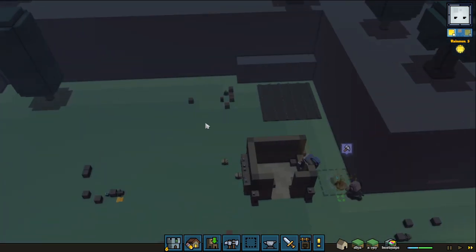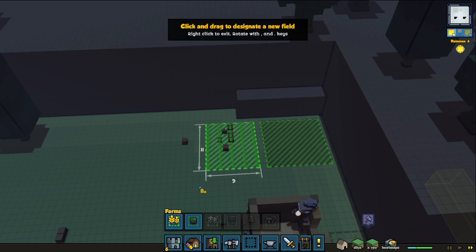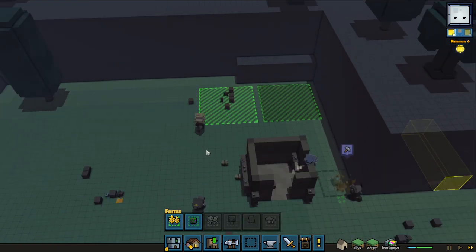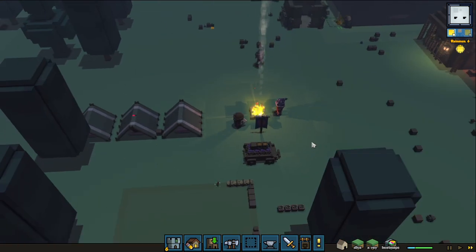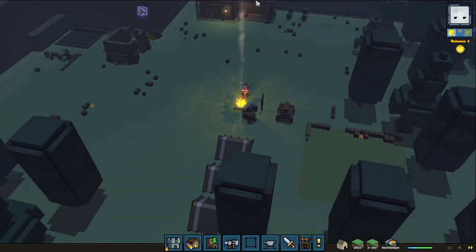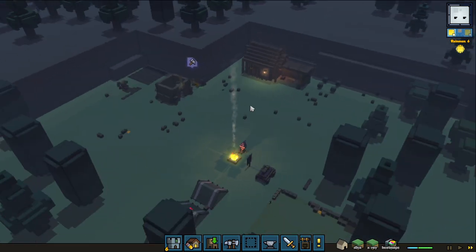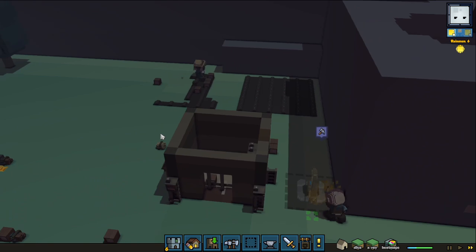That's gone, so let's place another farming zone, this time for carrots. April Brightmore is now an apprentice restocker. We'll have a lot of our people gain titles over the course of these videos. Most of them are meaningless. I could disable them. I've decided not to because some of them are really fun.